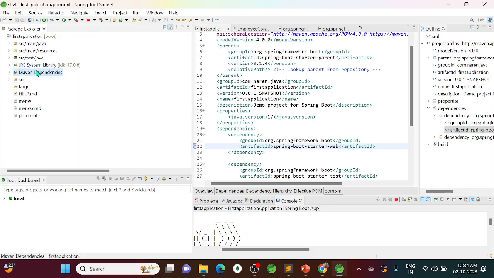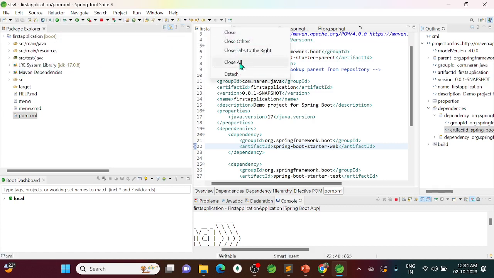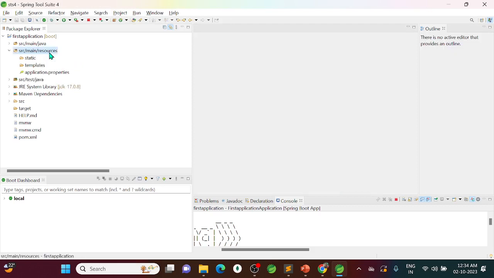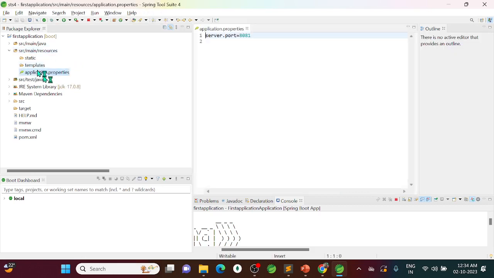Let's close everything. I will go to the resources folder, application.properties.